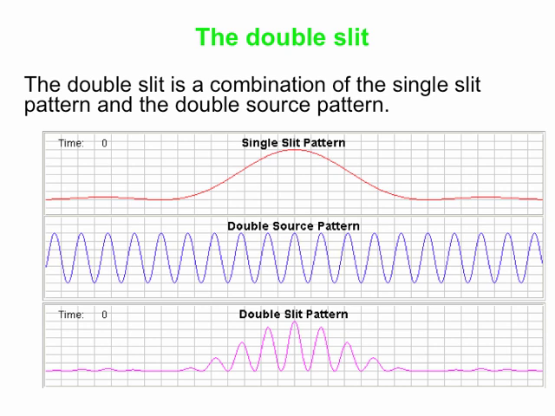Double source, what you expect to get, is that you basically get constructive interference, then destructive interference, constructive, and all those constructive peaks are basically the same height. What if you shine a single laser at two slits that are very close together? That's called the double slit. Well, what you get is basically a combination of the single slit pattern and the double source pattern. You get this intensity pattern that's shown at the bottom.